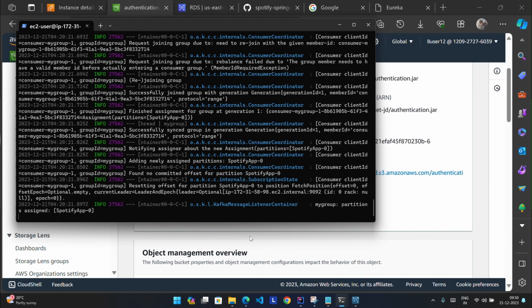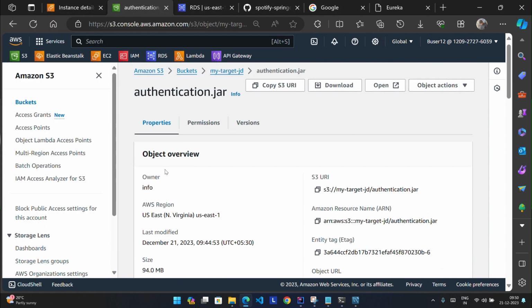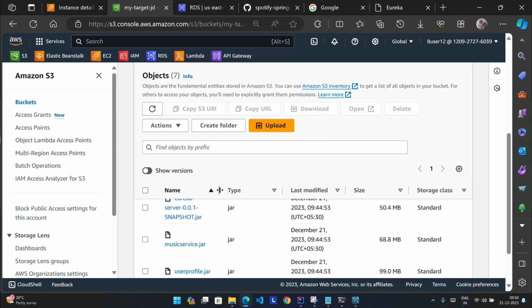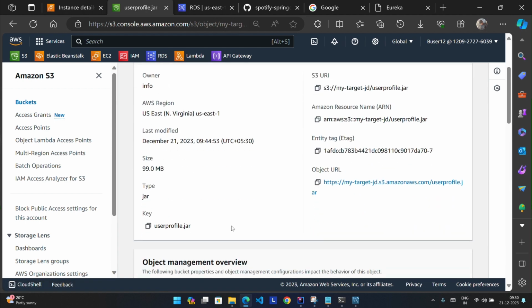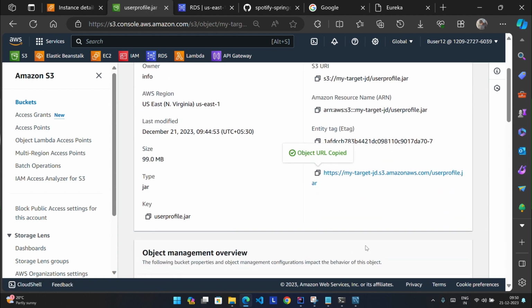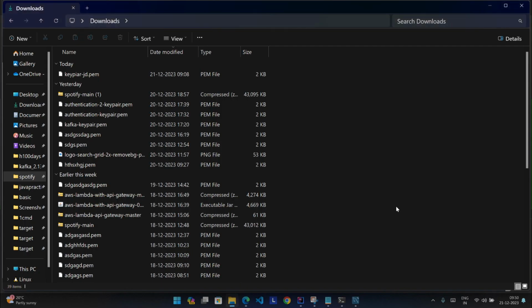You can see that it is also connected with Kafka, as we already specified the DNS IP address in the Kafka configuration. Now I'm going to deploy the user profile. Download the jar file in your instance.